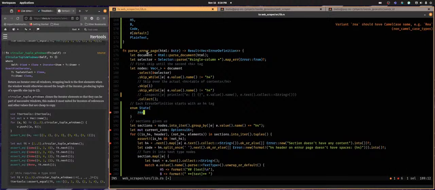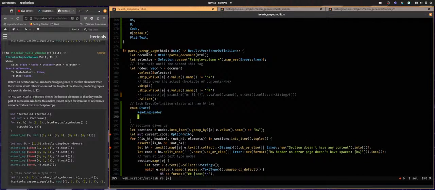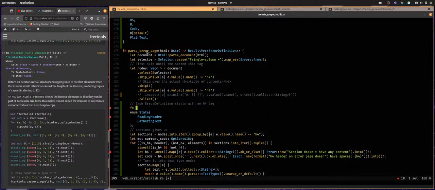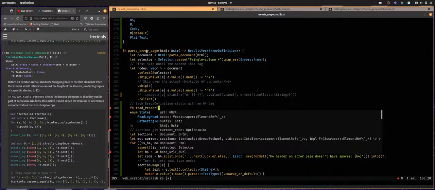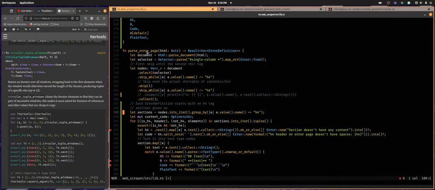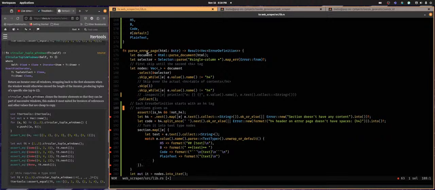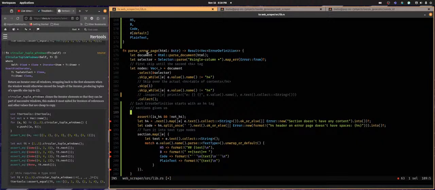It's going to be reading a header or gathering text. In fact, it could be function calls, right? We could just go fn read header. It's literally going to be that. So I don't even need sections. I don't need any of this crap. We're just going to read it.